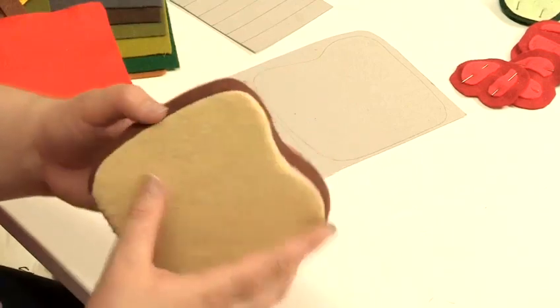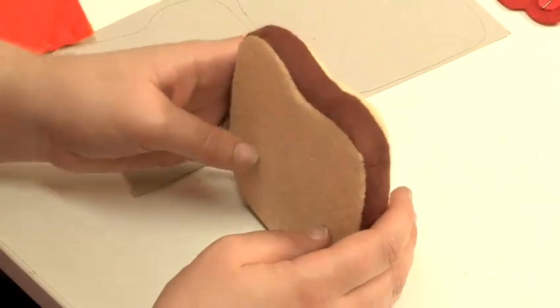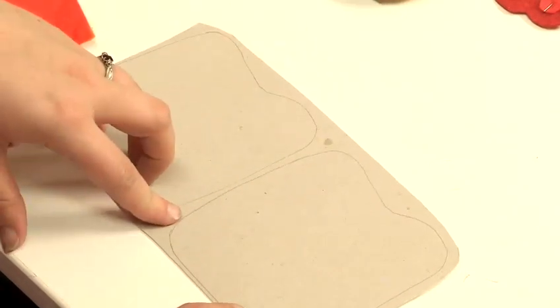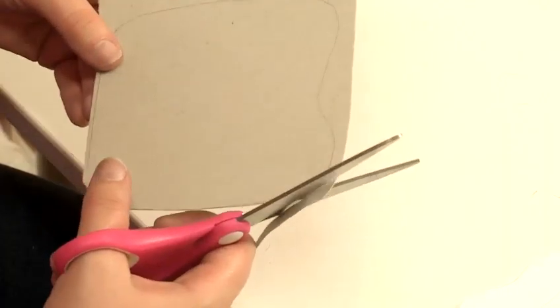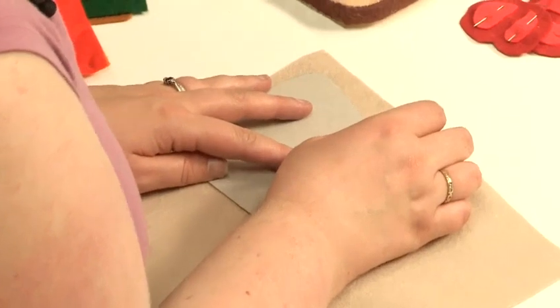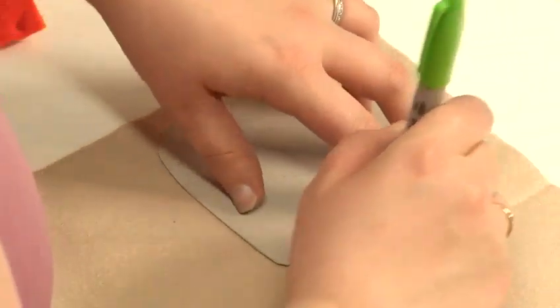To make the bread you will need two colours of felt, or three if you want to have one side looking like it's being buttered. To make this, draw a shape of the bread onto cardboard and cut that out. You will also need two cardboard bread shapes for each piece of bread. Using the colour of felt that you want your bread to be, draw around the template twice.